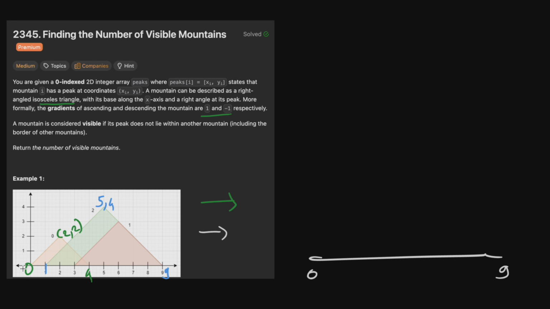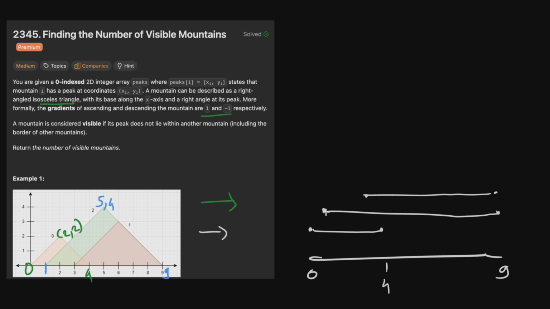First, our triangle is falling on 0 and 4. Our next triangle is falling on 1 and 9. So that's going to be 1 here and all the way till 9. And last it will fall between 3 and 9, so between here and here.